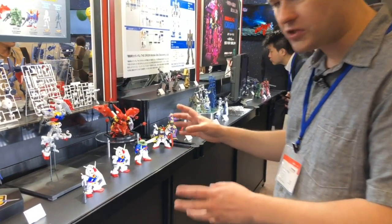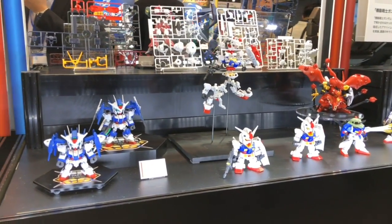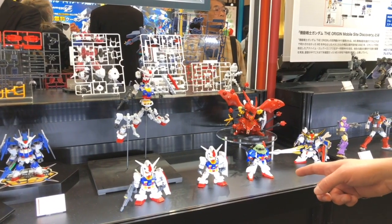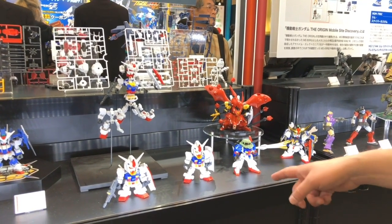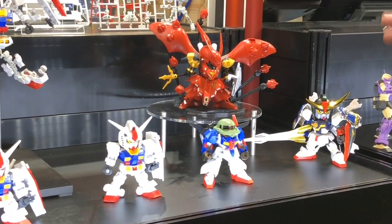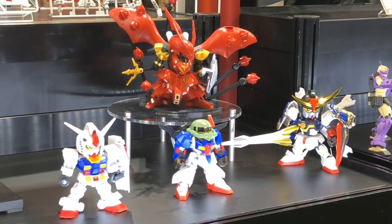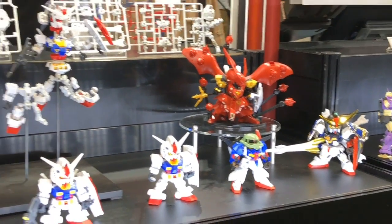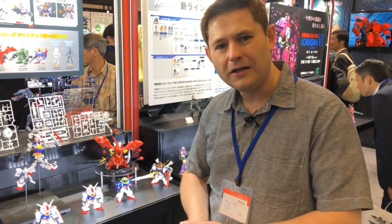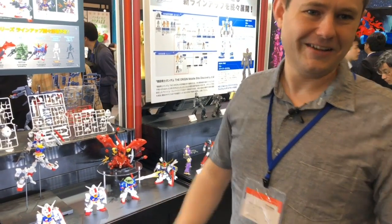They're also showing off that you can really go around and customize these kits as well. So you can mix and match. They've got a Zaku head going onto an SD Gundam body there, and gosh, we got all sorts of craziness going on. Looks like they borrowed some other parts from regular SD kits, so it looks like that is going to be an option as well. These look really fun to play around with. Maybe something good to build with a first-time modeler or your friends and family. Just, hey, why not?